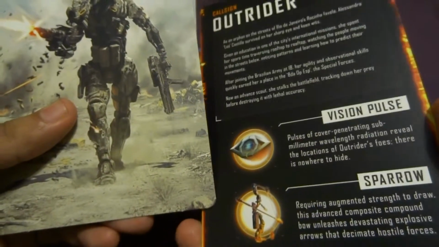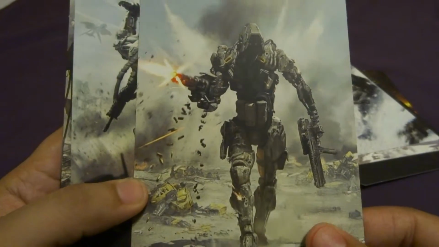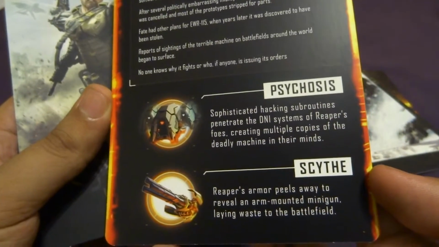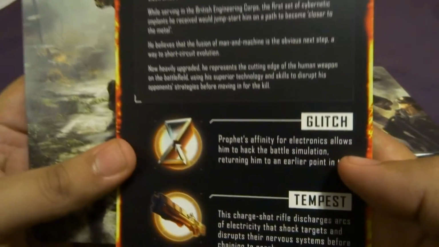The Sparrow, Vision Pulse, which is a good asset for easy kills for those new to the game. The Robot, which I never got to unlock because I only got to like level 20 before the beta stopped. Psychokinesis, or Psychosis, and Scythe, that's cool. There's that guy with those gravity spikes. There's a Tempest guy right there. That's cool.